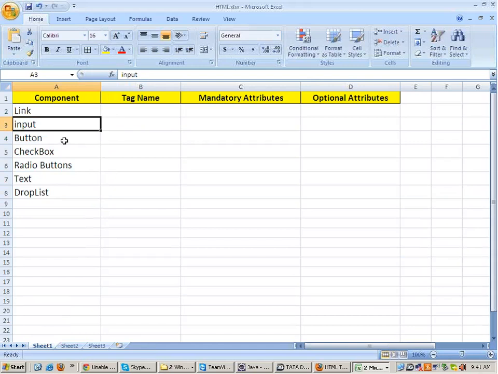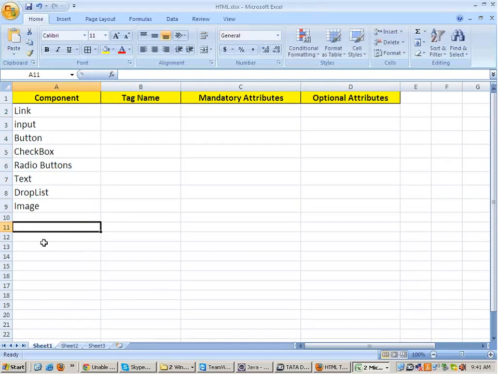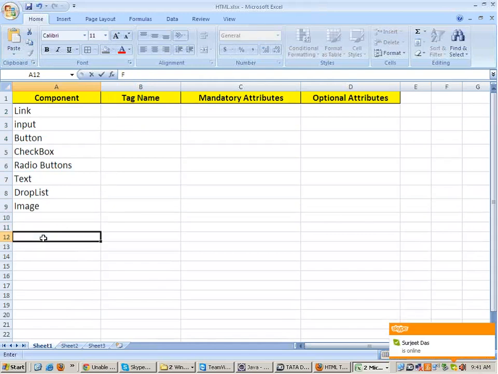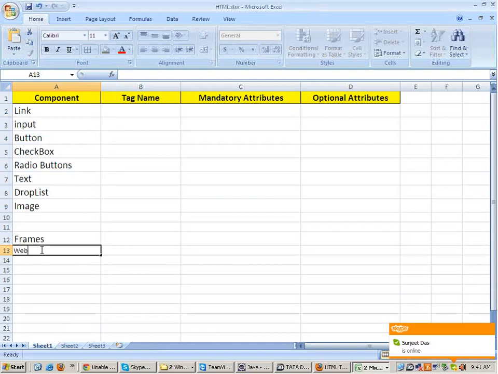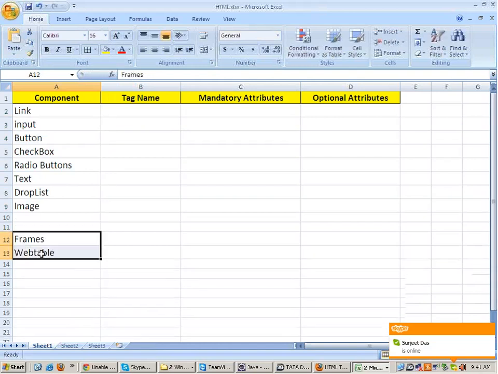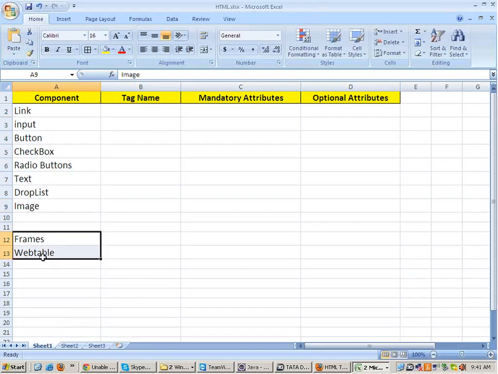Hello, Ashish. Sorry to interrupt you. We also have to deal with the images on the page, right? Is that coming under the HTML things or is it something else? Images are also there in HTML. Yes, there are other components as well. For example, frames are there, and web tables are there. These 2 components are not visible to the human eye. I'll talk about these 2 later on, but the components which are visible to the human eye are these.